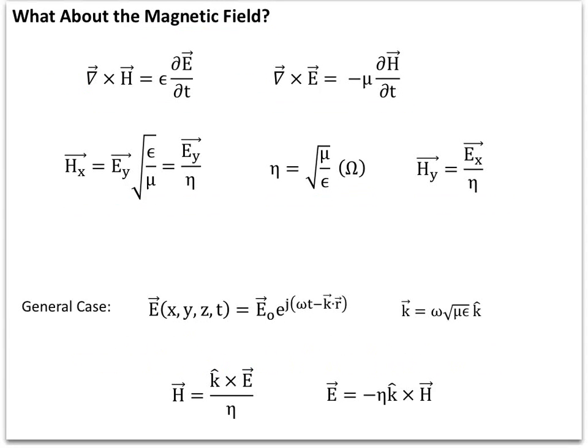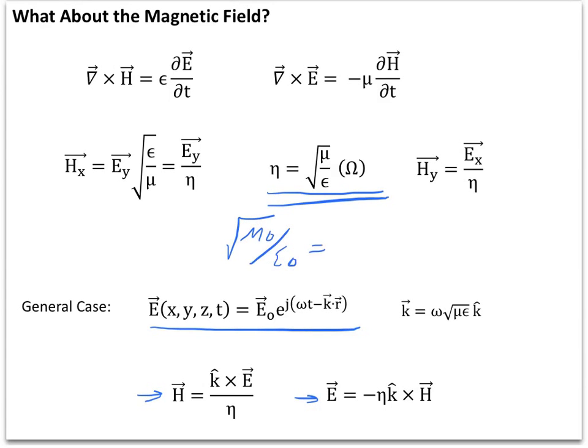Hopefully that little side video helped explain how the electric and magnetic fields are related to one another. It turns out in the general case, if you have a plane wave propagating in any direction, not just along the z direction, the relation between magnetic and electric fields are given by these two expressions right here. It's just the cross product between the unit vector that describes the direction of propagation of the wave, either divided or multiplied by the impedance of free space, which again is given by this term right here. And if mu is equal to mu naught, epsilon equal to epsilon naught, it turns out this impedance is 377 ohms. So let's go ahead and write that the square root of the permeability of free space divided by the permittivity of free space is equal to 377 ohms. A good thing to remember.